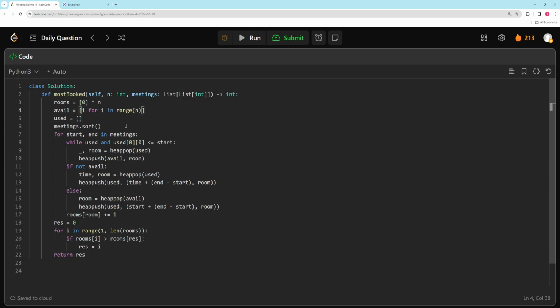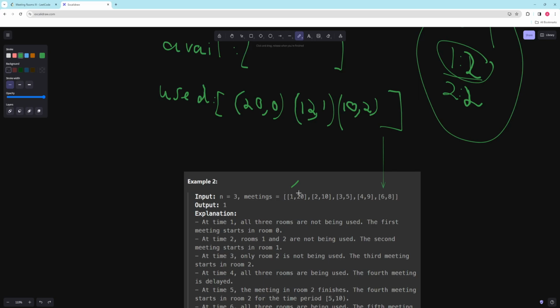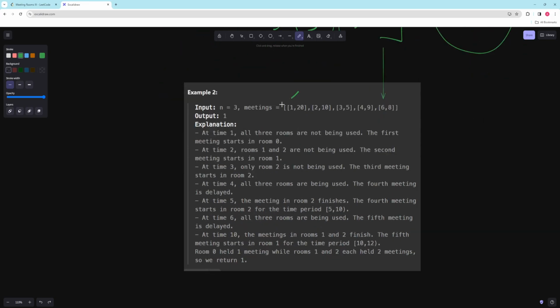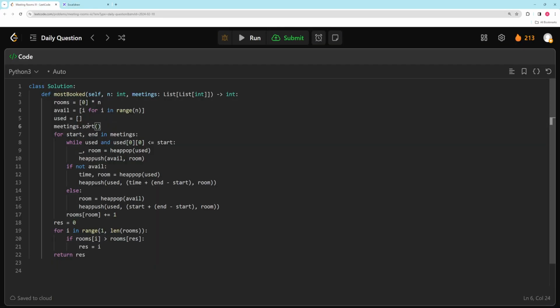Whereas in Java or something, you would have to make a min heap, so you can't do this. But you don't need to heapify something that's already sorted. So a small tip there. So our used rooms is nothing. We need to sort the meetings also because they're not guaranteed in order of start time. Like these examples happen to have it, but it's not necessarily the case. They can be all over the place. So we're going to sort our meetings.